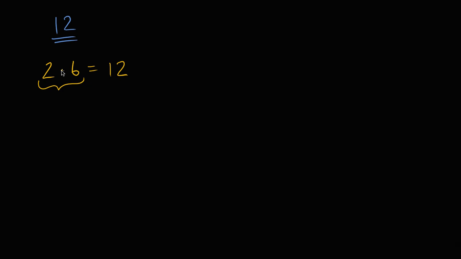And you probably remember from earlier mathematics the notion of prime factorization, where you break it up into all of the prime factors. So in that case, you could break the six into a two and a three, and you have two times two times three is equal to 12. And you'd say this would be 12 in prime factored form, or the prime factorization of 12. So these are the prime factors.